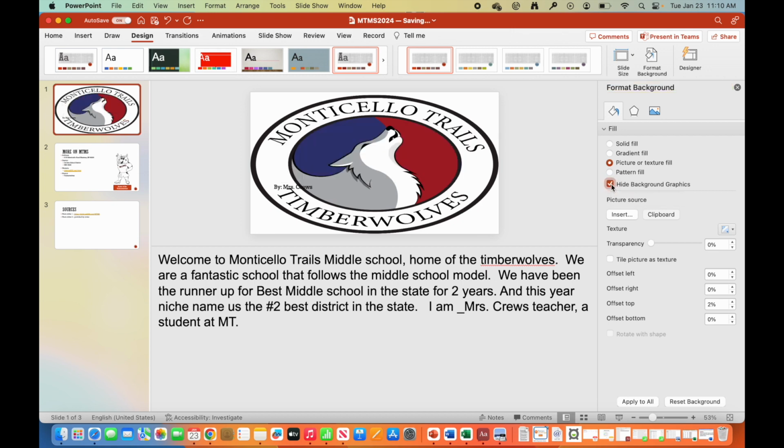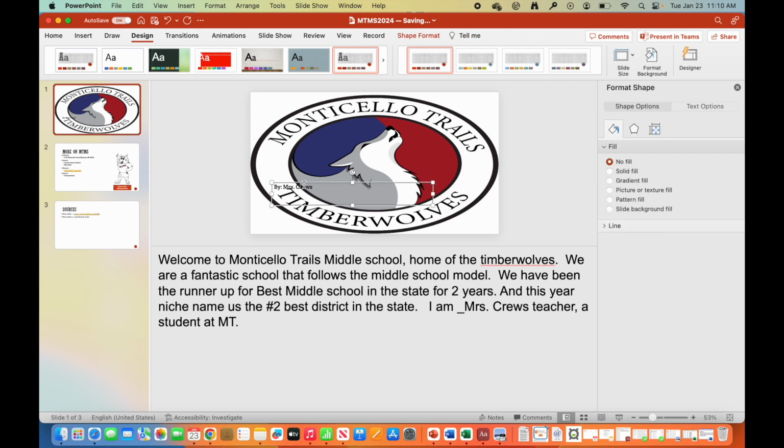So that's going to keep my font color, where my font is, my font type that it just changed, but it's going to get rid of those graphics. So then I can just grab over here where it says by Mrs. Cruz, make my text box a little bit smaller. I'm just going to put it down here in this lower left-hand corner.